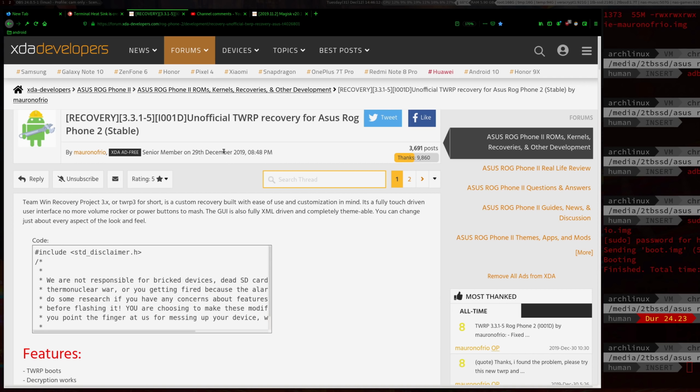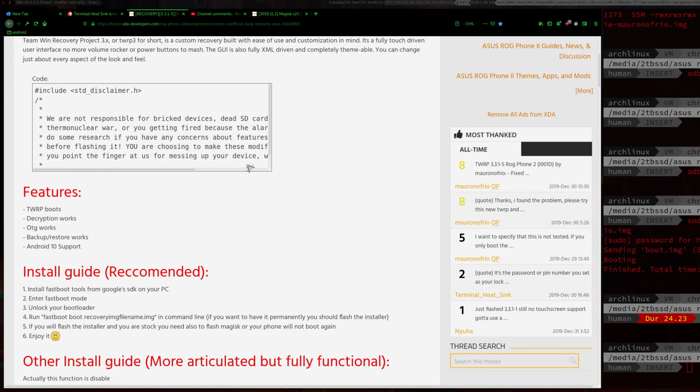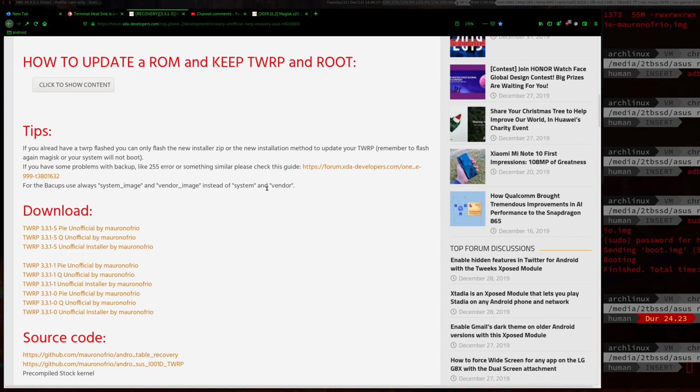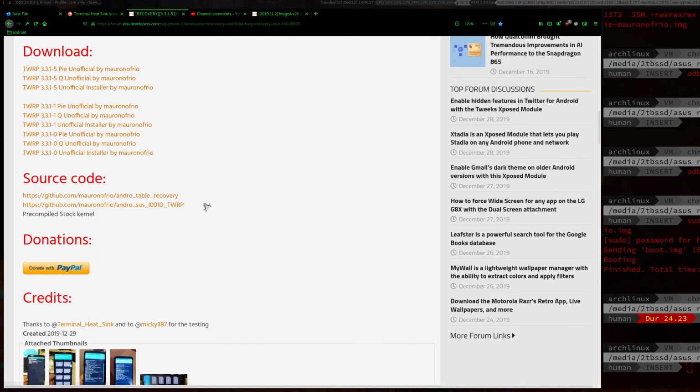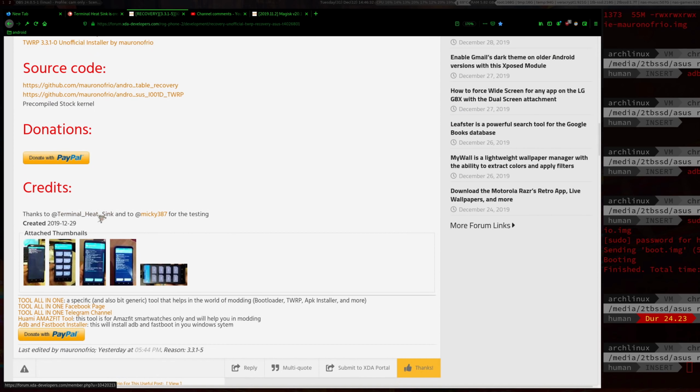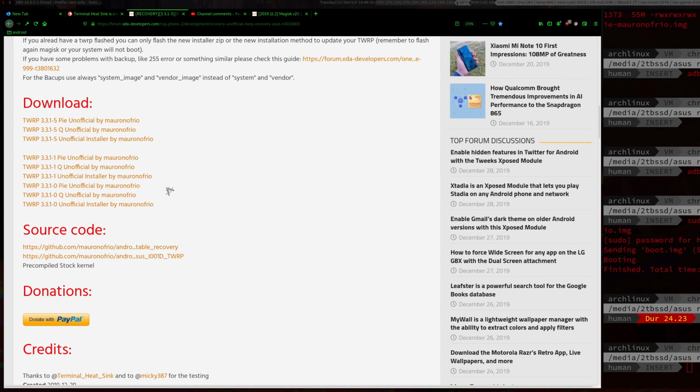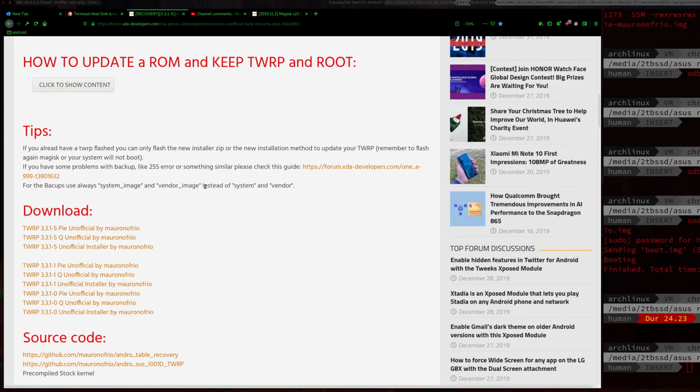So this one is more legit than the last TWRP video I made, where I just found it on some random Telegram channel. This one works pretty well, at least the latest version. I was actually one of the lads who tested it. Initially, with version 1.0, the touchscreen didn't work, so I sent over logs and stuff to the developer, and the genius managed to get it working, which is pretty cool.